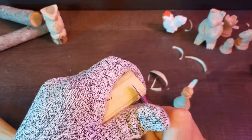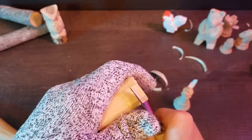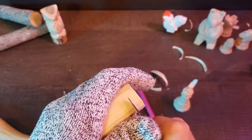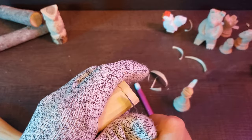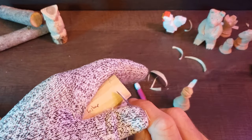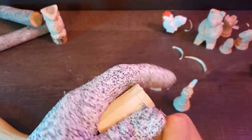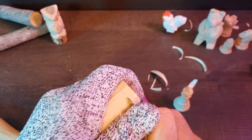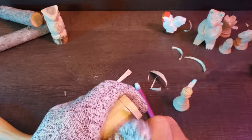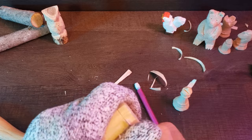Just pressing in pretty lightly, because I'll probably end up having to adjust this, although this worked out pretty well. It doesn't always go so smooth, but I just like to have an idea before I start making bigger cuts. And so there you have it, just went around there. Now that I know exactly where it is gonna be, I will press in a little bit deeper. And by a little bit, I mean quite a lot, because the harder you push now, the fewer times you'll have to run around it again. Good.